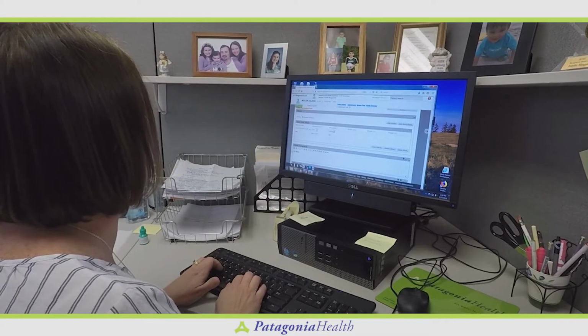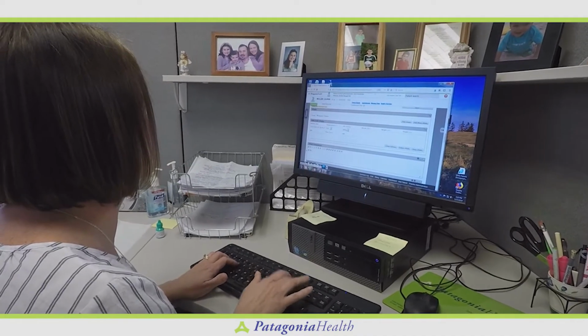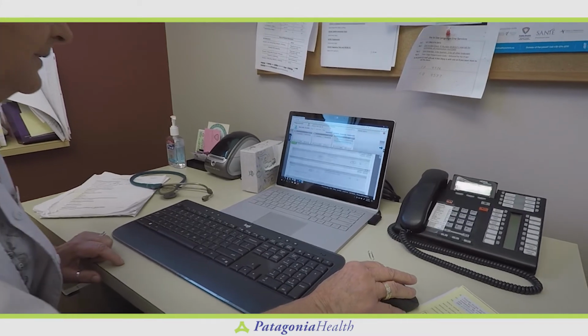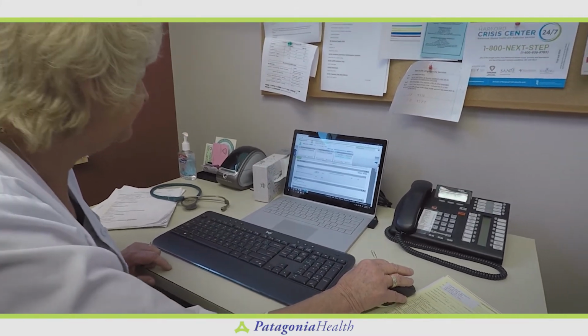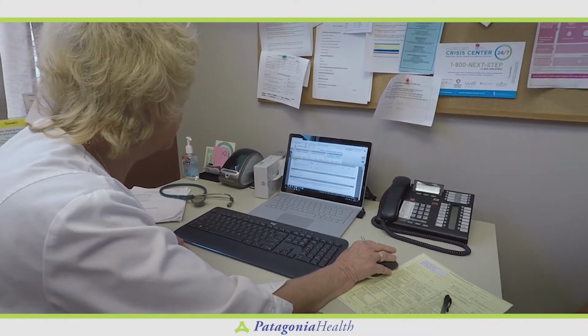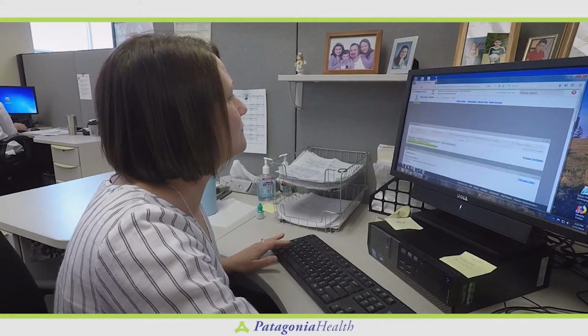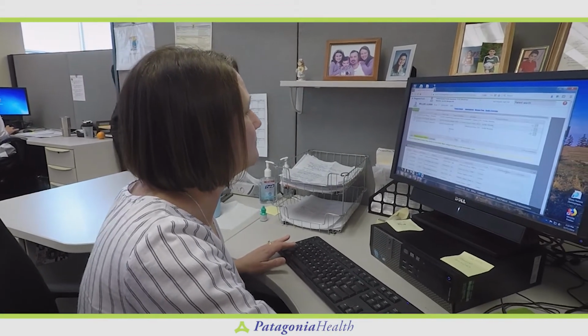Medications are easy to see. Everything is very easy to access with the different widgets that are provided. We find that the clinicians love the ePrescribe. Previously, we were writing scripts for the client, or we were calling it into a pharmacy. It is so nice to have it at your fingertips. We also love that we can send labs to LabCorp, and they will upload those labs electronically, which makes things so much more quicker and efficient in that aspect.